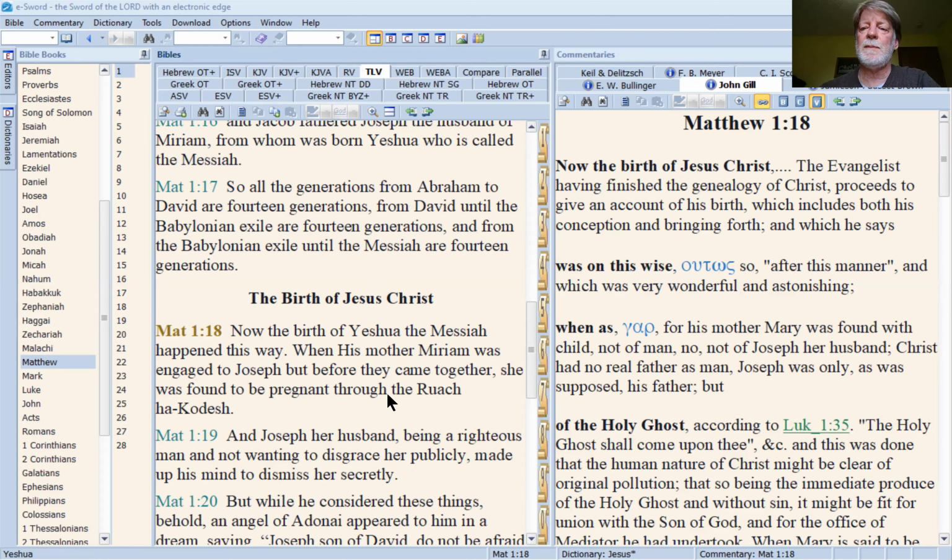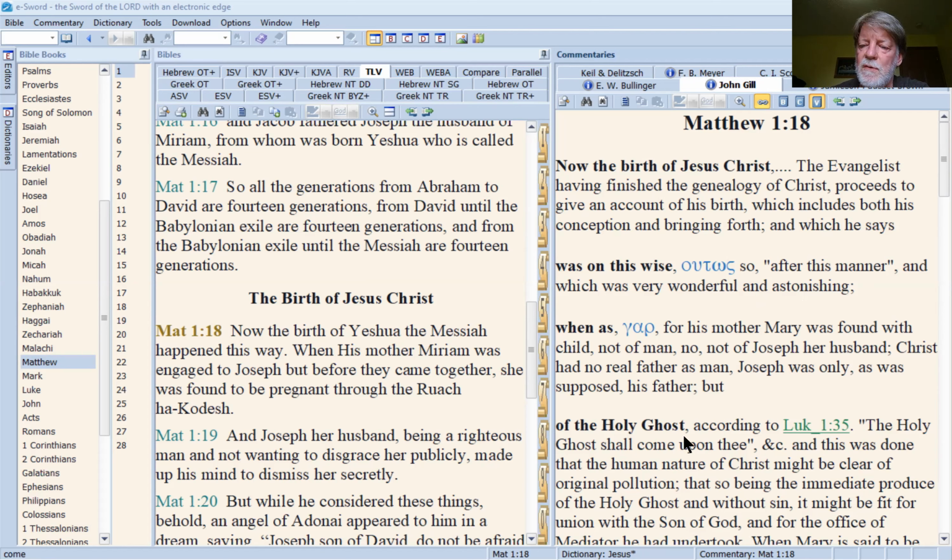Now let's go from the Bible window over to the commentaries window. That's the other one that I have permanently pinned here. This is a commentary by an individual named John Gill. John Gill lived quite a while ago when people were speaking in Elizabethan English with all the thees and thous. But John Gill's commentaries are really excellent and insightful. And that's probably my favorite one that I have downloaded here.